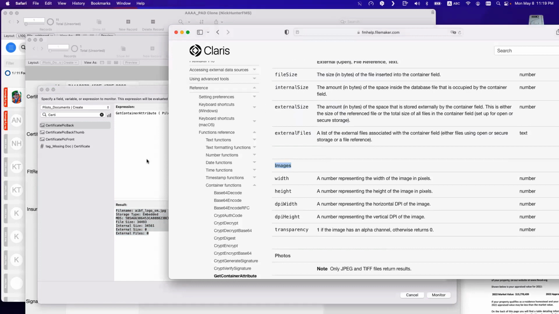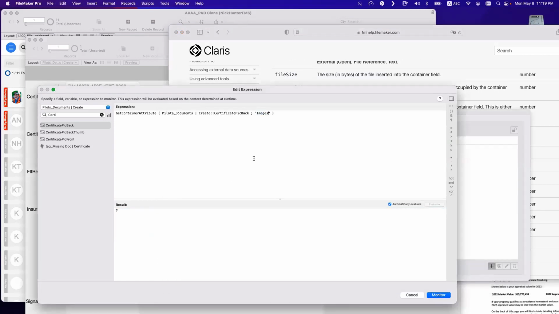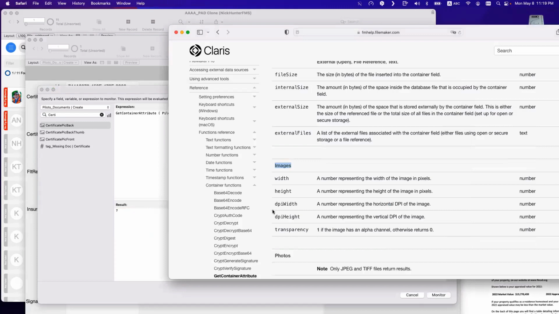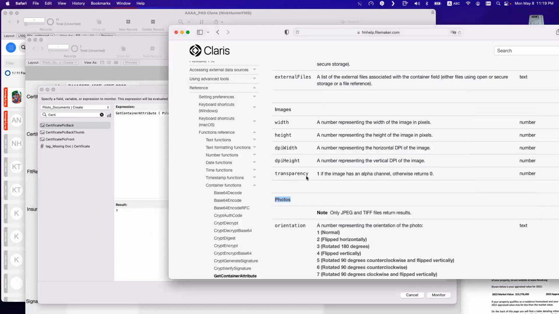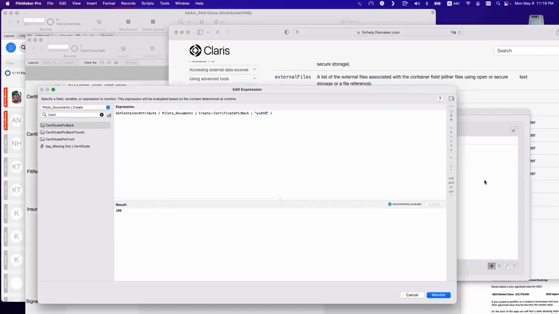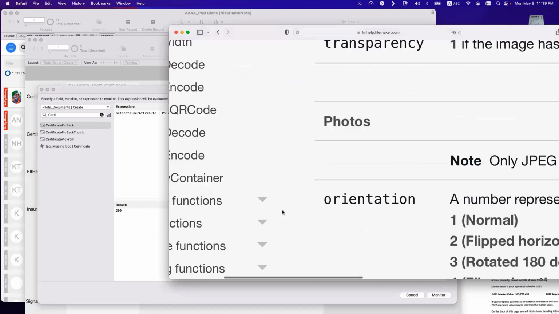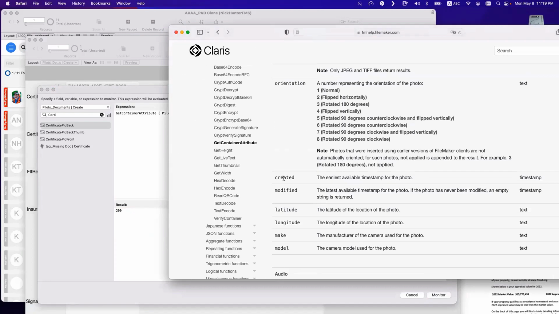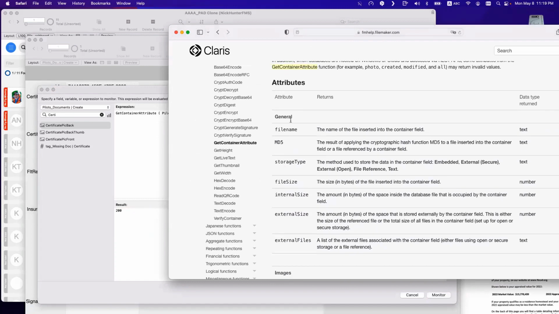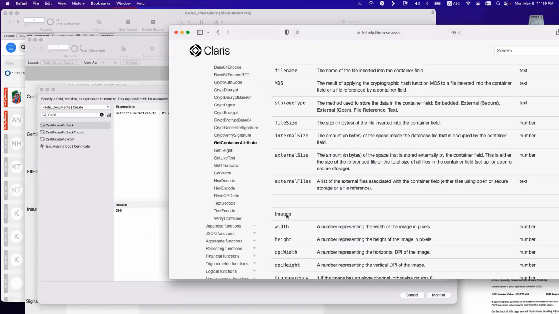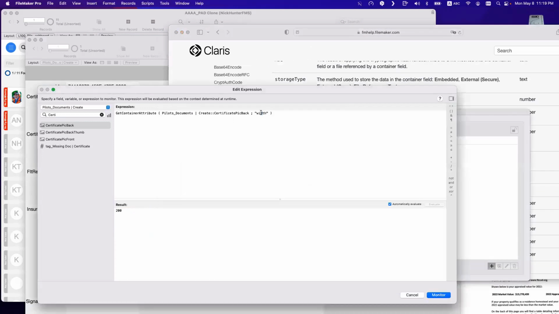Same with the images. You can have all the images, but here it's not working because that file is not an image, but it's a photo. Okay. So why are you doing this? It shouldn't have worked, but it's okay. I don't know why it's not working here, the photo. I should have gotten all of them. So you have all the attributes, right? So the general, you can copy general, you have all of them. Images, you should have done the same thing. I don't know why it's not doing it. Did I do something wrong? No, I don't know.